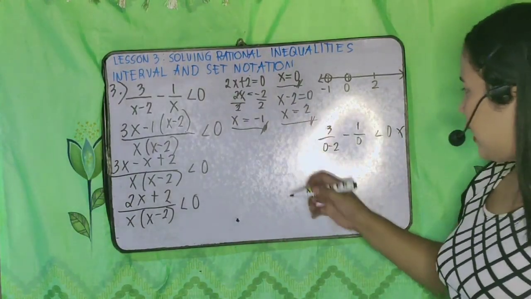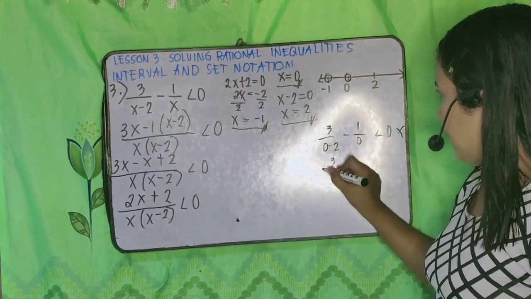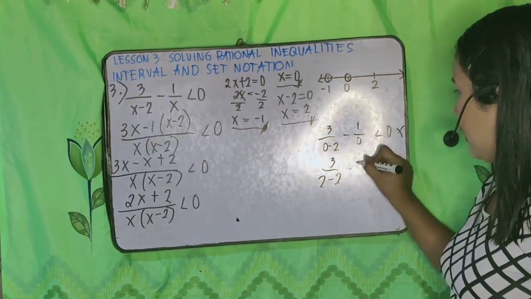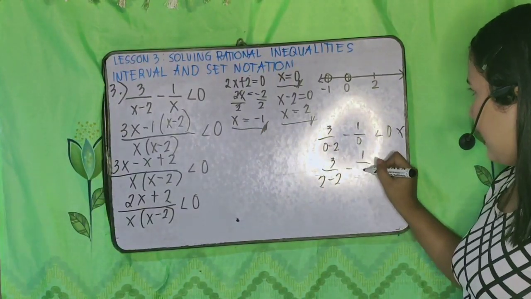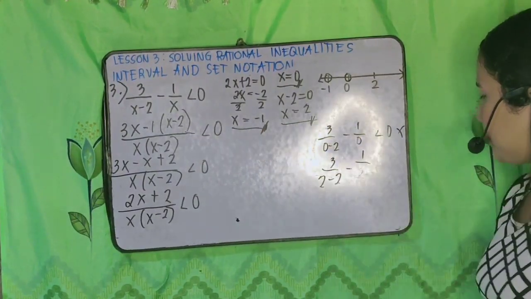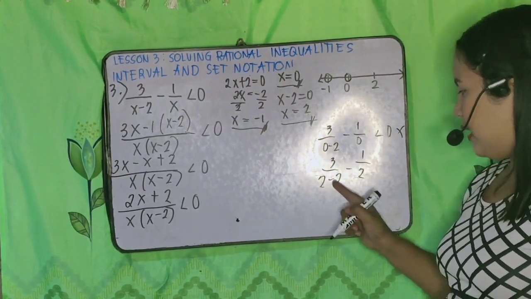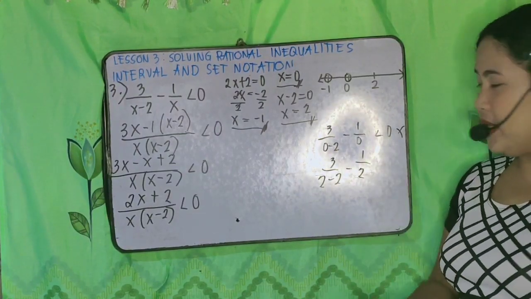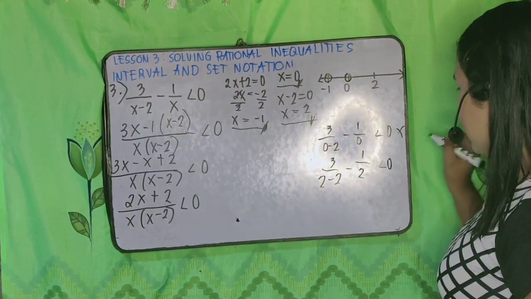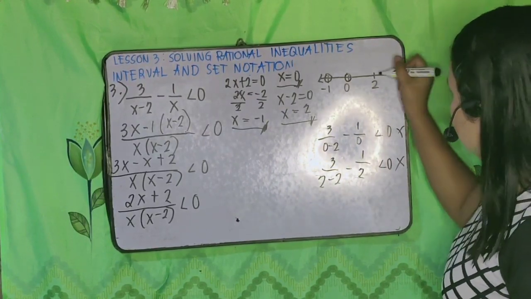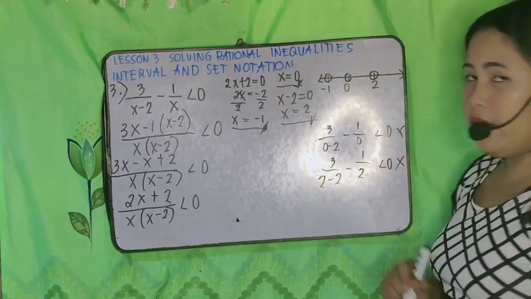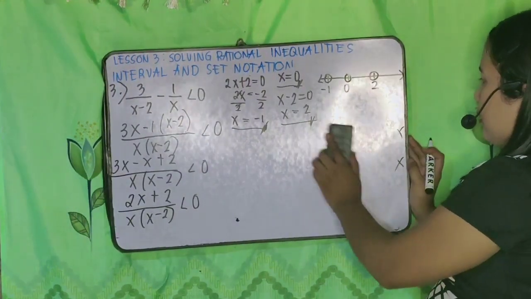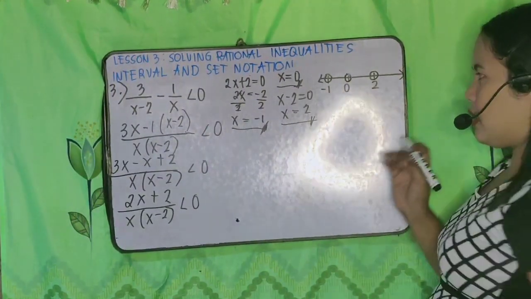So, last, gamitin natin yung 2. So, copy 3. X palitan ng 2. So, 2 minus 2, then minus 1. So, yung x palitan ng 2. So, dito po, kung napapansin nyo din, 2 minus 2 equals na siya sa 0. So, once may 0 sa denominator, alam na natin kung ano yung sagot. So, ibig sabihin, wrong din to. So, ibig sabihin, yung 2 is hollow circle. So, hindi po siya yung solution natin dyan. Okay.